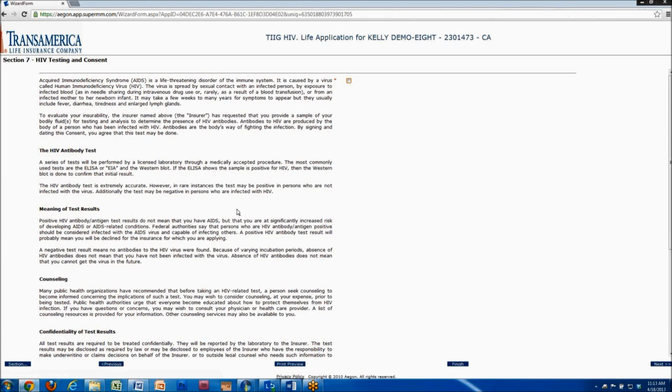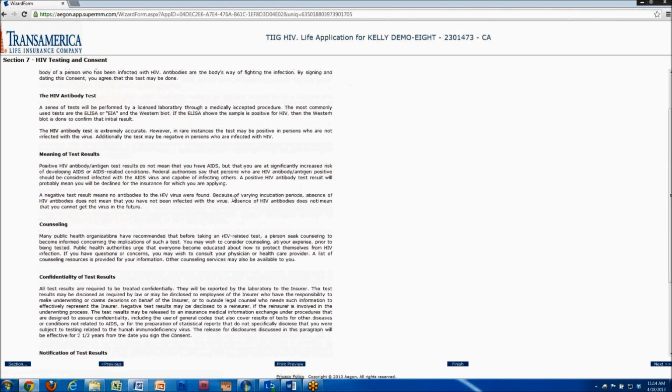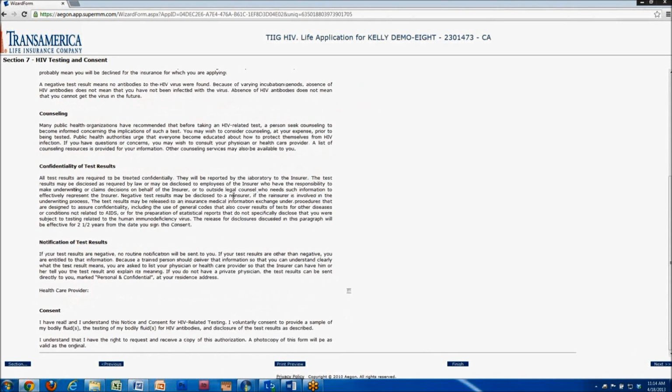Section 7, HIV Consent Form. Please turn your computer over to the applicant and have them read the HIV testing and consent form. The applicant does have the option of sending the lab results to the healthcare provider.